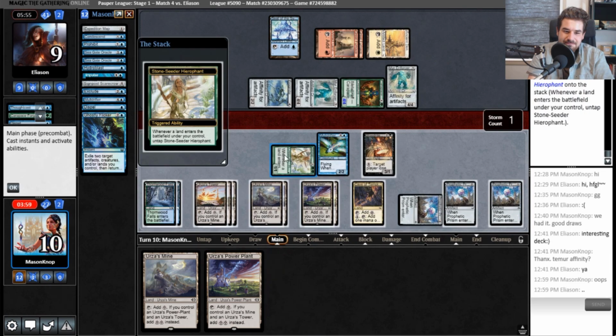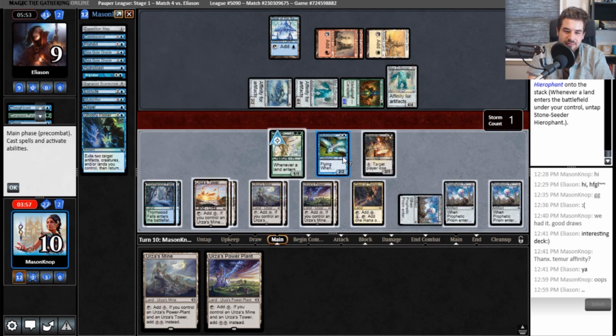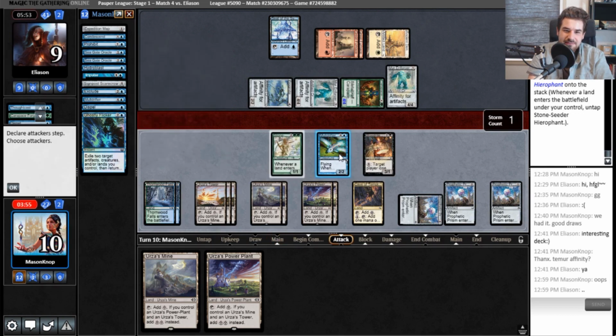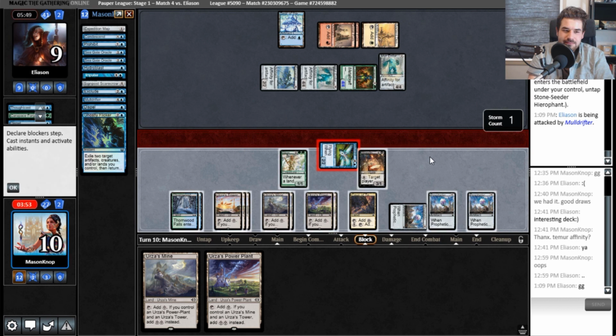Untap there. Play Tower. Untap. Move to combat. Attack in the air. Get them down to 7. Then we need 3 activations, which is right here. Yeah, I think we win. Yeah, we just win, right?